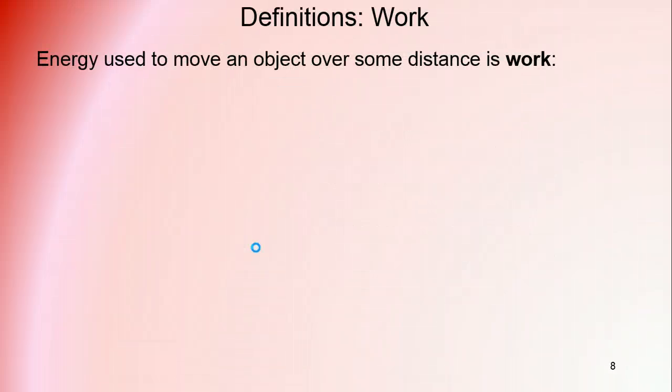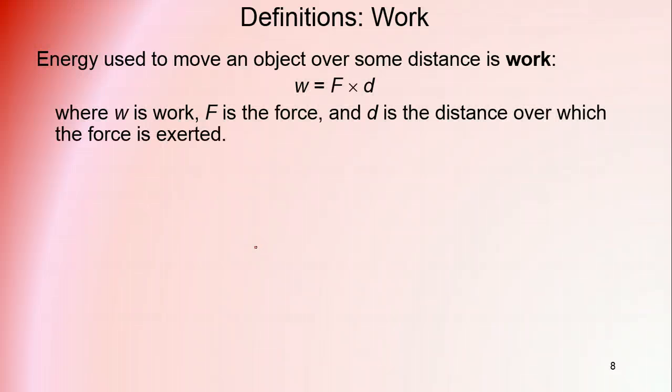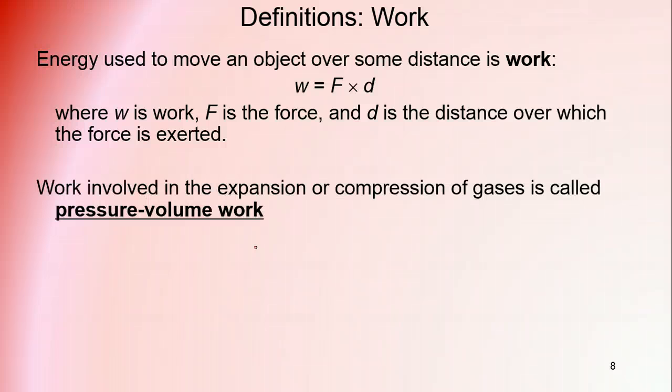Okay, so let's take a closer look at work, because if you haven't had physics, or even if you have, you might not quite understand how work translates into what we do in chemistry. Although a lot of chemistry is work, this is a different kind of work. Work technically is defined as force times distance, the distance over which the force is exerted, since we're moving an object over some distance. The only type of work we're going to be seeing in chemistry is the expansion or compression of gases, and we'll call that pressure volume work.